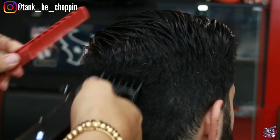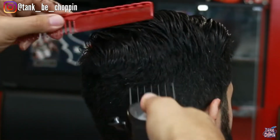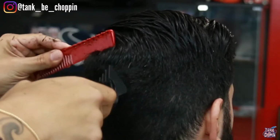And I'm only going to do this on the right side and the back of his head. And the reason why I'm doing that is because on the left side, where we're going to put that hard part, he likes for that side to be a little shorter because he doesn't want to have to deal with combing it.